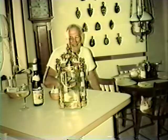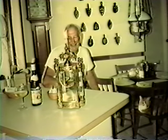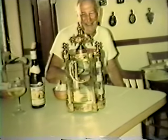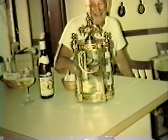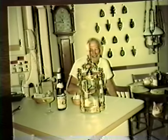Here's the case. As you can see, it's quite a nice case. I also did a complete restoration on that. I polished it and lacquered it, and now it's all ready for the movement to be installed. This is part of a three-piece ensemble. The candelabras are done. I sent them back home already. The bottle of wine doesn't belong to the three-piece ensemble. That belongs to me. I give myself a little reward for doing such an excellent job. But it did turn out very, very well, and I'm very pleased with it. See if I can get you a little closer shot here of the case. Quite a nice case. Very ornate. That's me with my big happy smile because we've done such a good job.